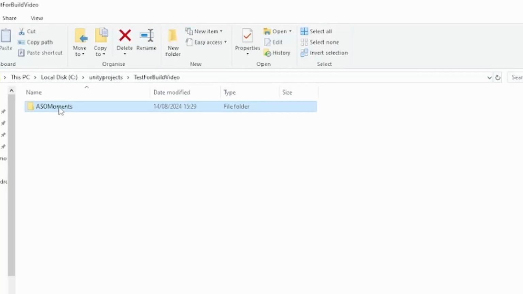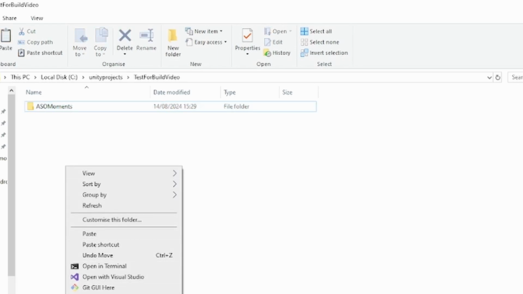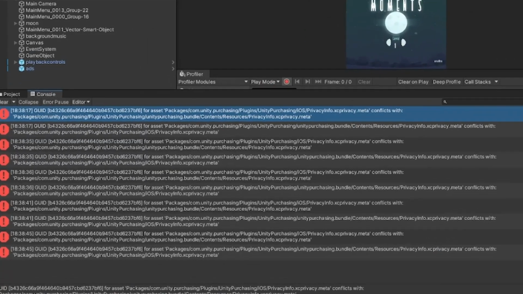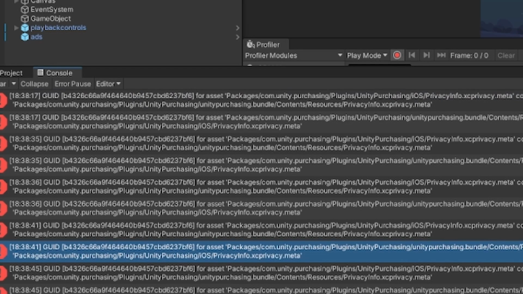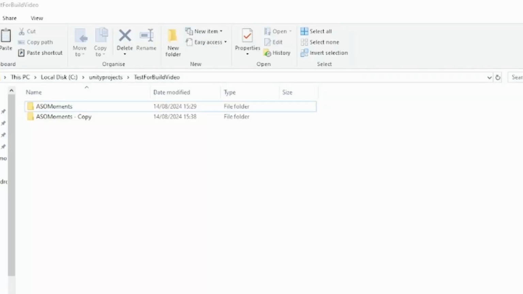The next thing you should do is back up your game. The reality is you're going to break something and you need to be able to get back to where you started from. Because when you start messing with builds and dependencies, you can put Unity into an awful state where you're resolving Git issues that I think you'd really rather not have to do. Now technically you can use source control and Git for this, however from reading the Unity forums, I think that a lot of people don't have their Git set up correctly with the right gitignore and stuff, so you're going to end up running into tricky situations with resetting your branch and reverting and checking out an older branch. So I would suggest just copy and paste your project and keep the original.